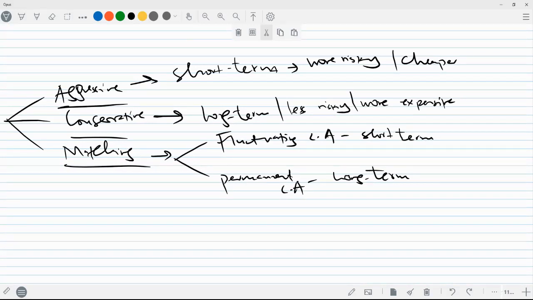And we went ahead and prepared a table to make the distinction between the fluctuating and the permanent current assets. I don't know if you have a question. We can do it quickly. A question regarding how to make a distinction between the seasonal and the permanent current assets. And if you don't get one, then you go to the next area.